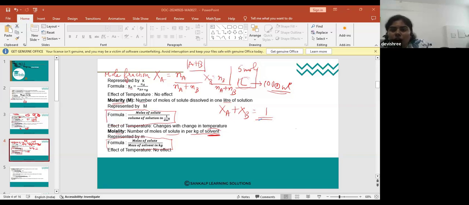So that will be mass by molar mass of ethylene glycol divided by, again, Na, that is mass by molar mass of ethylene glycol, plus Nb. Nb will be who, children? Water, right? Water is how many gram? 80 gram is given. So mass by molar mass of water. Molar mass of water, how to find out? H2O is there. H2 is 1 into 2 plus oxygen 16. That is 18 gram of water. So molar mass will be 18 gram of water. So you divide it using calculator. So 20 by 62 divided by 20 by 62 plus 80 by 18.